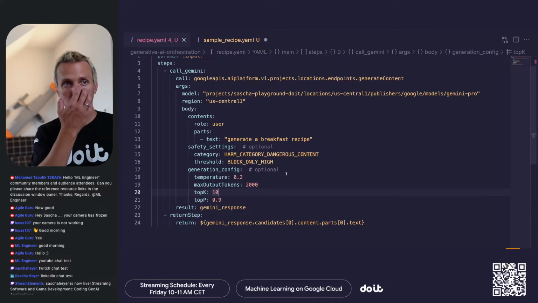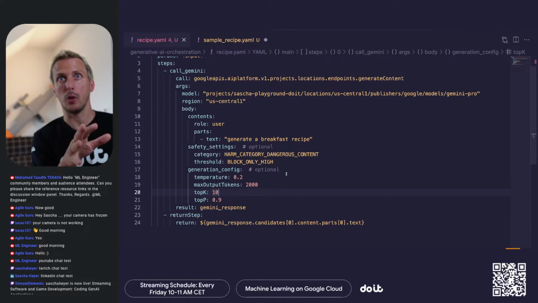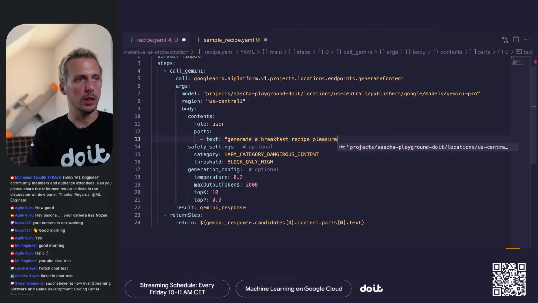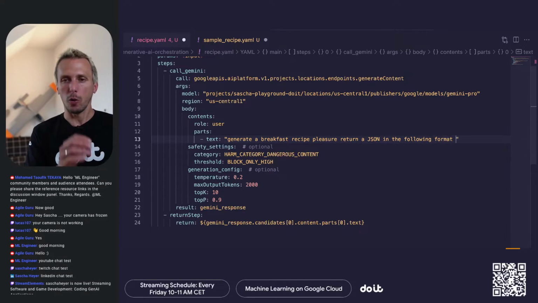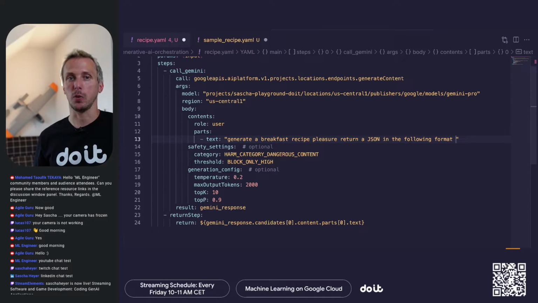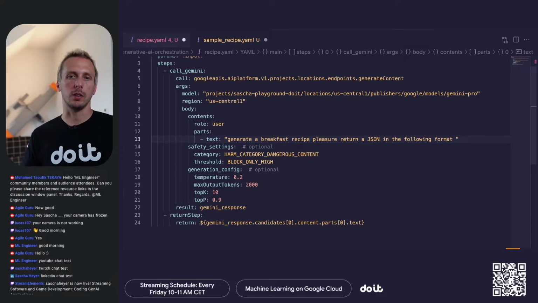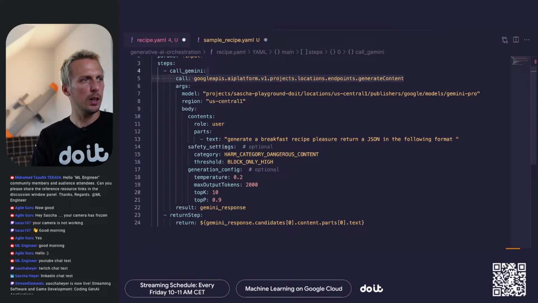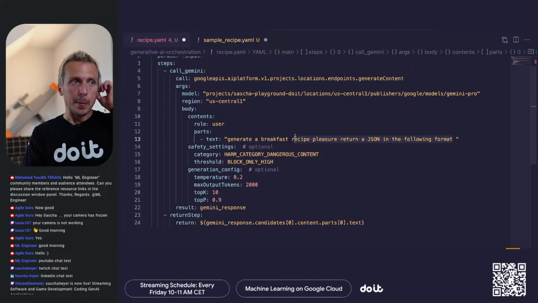It's probably working anyway. So I think maybe we could now add the JSON response. I could tell the model, please return a JSON in the following format. But that's always a little bit tricky, because it's not working all the time. Sometimes you're not getting proper JSON. Sometimes there's some text before or after the JSON, and you need to parse it. Because of that, Google introduced controlled generation. So we're going to use this here as well, if it is supported. I hope so, because it's just calling the API anyway. So it should be supported.